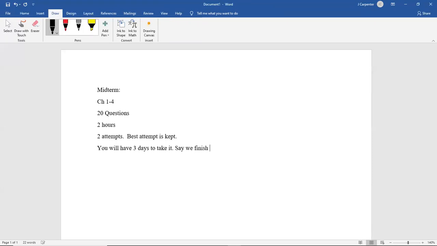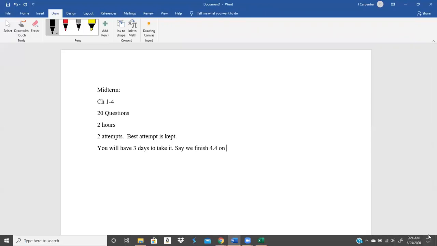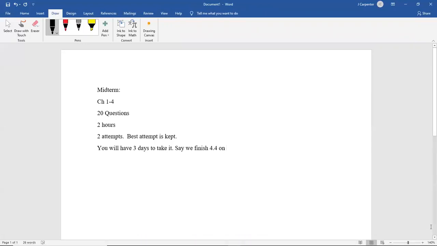Say we finish 4.4 on, let's say we actually managed to finish 4.4 on Tuesday the 30th. I'm not promising we're doing that. I'm saying let's pretend we are for now. The midterm would run the 8th, 9th, and 10th.